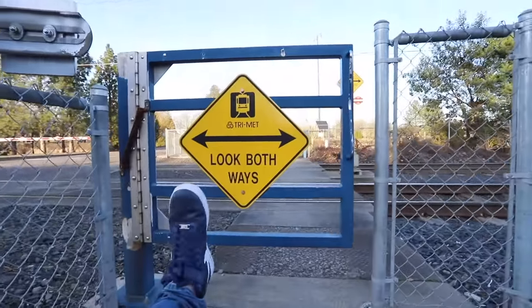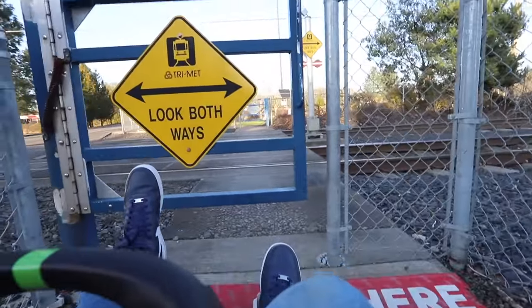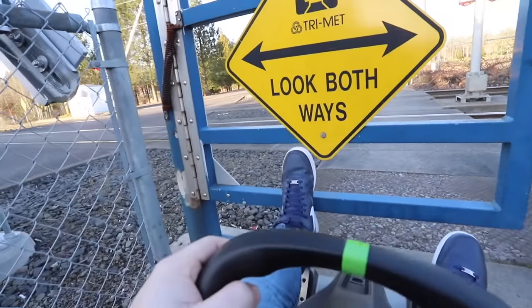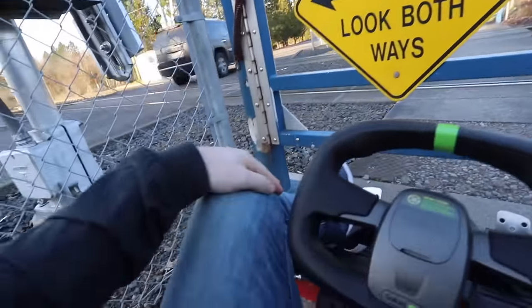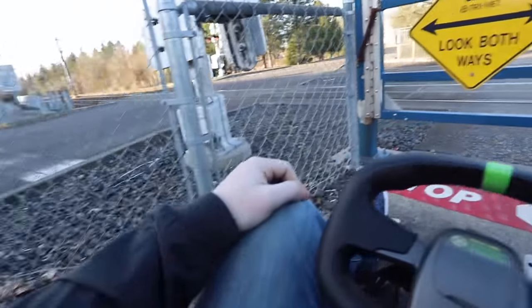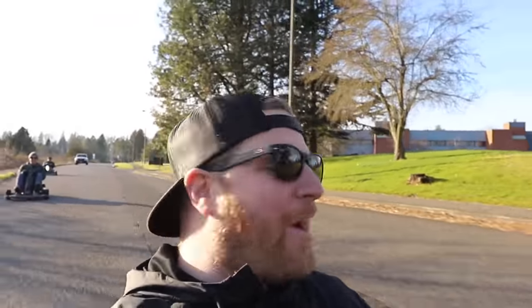How am I gonna open it? Well, I'm not going until that thing shuts off. I'm not going until this guy can go. Okay, this guy can go. Here we go. Ow! Bro, I think we gotta open it. Ow! I think it opens in. This is a great way to go to the bar.